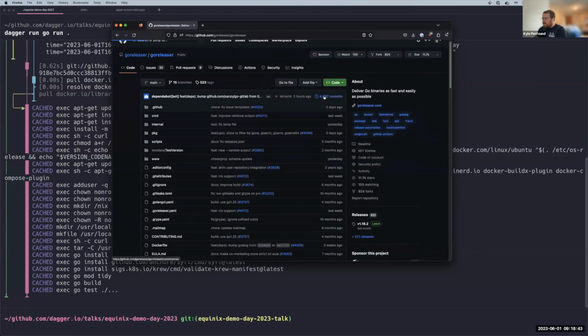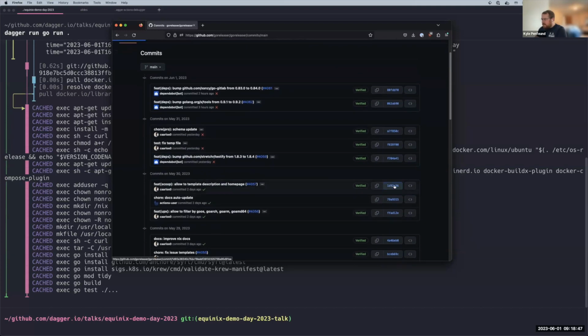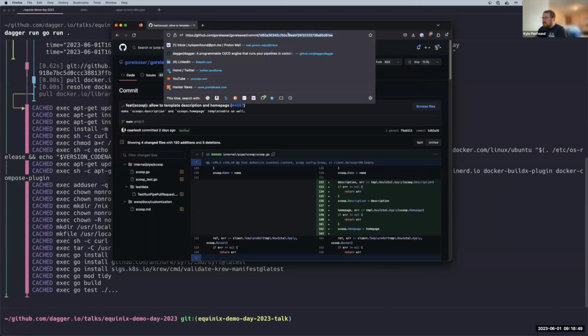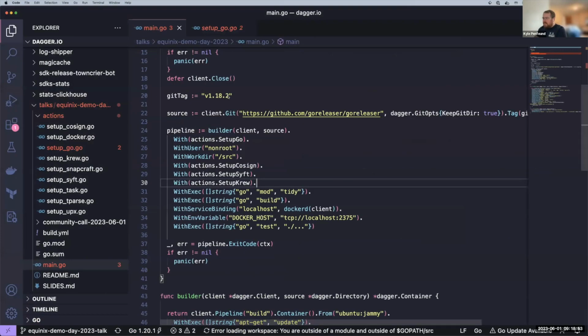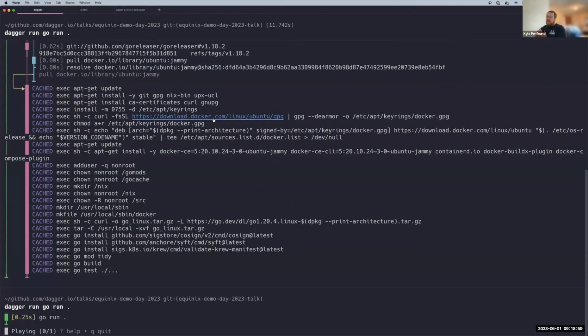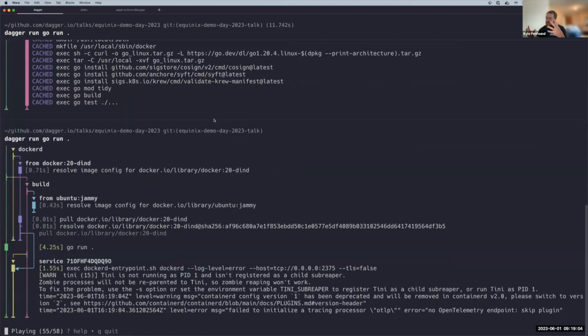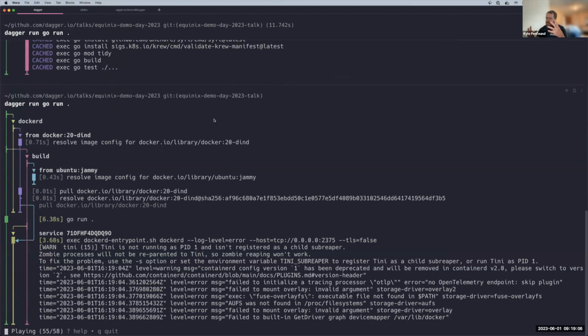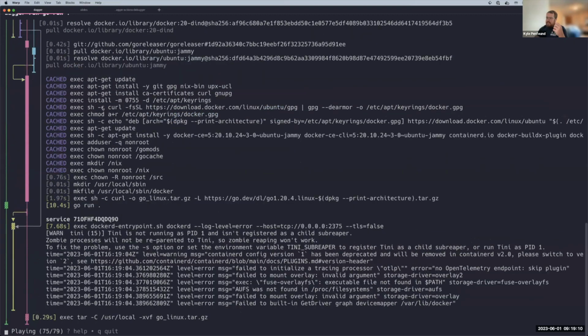If I go to the commits, we've got some failing ones here, but let's grab the last successful one so we can see some green. And if I go to VS Code and just, let's say, build this commit instead, we'll do this live. So now our base for the runner is the same. All the tools that we're using have not changed, but we're going to need to redo, so we can see that all these cache steps, right?